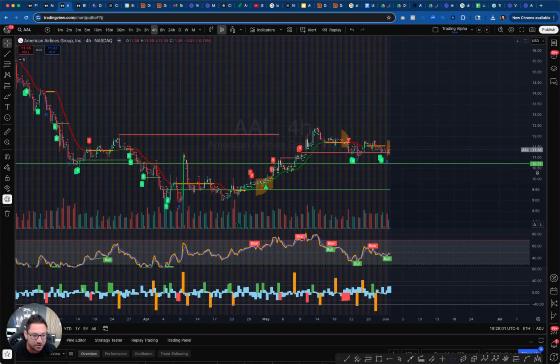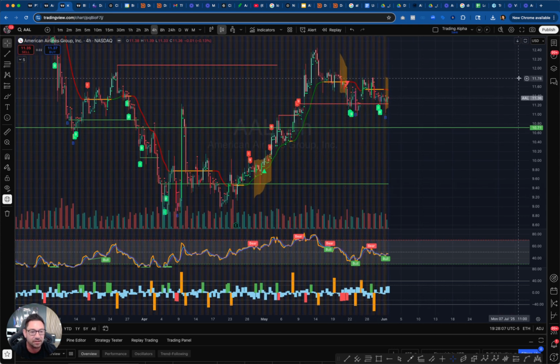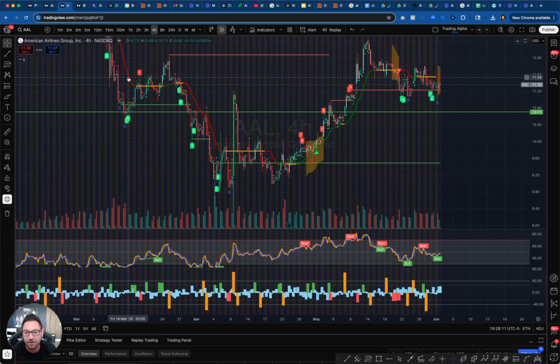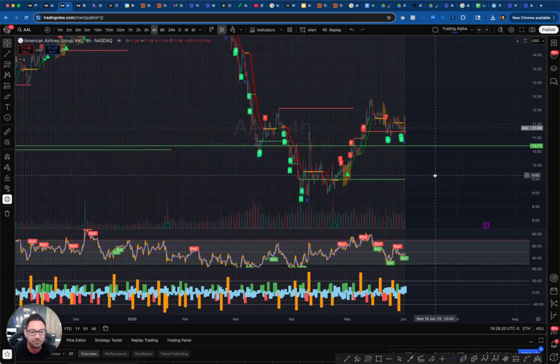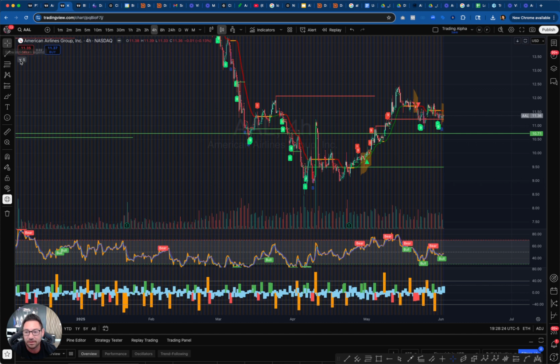So let me zoom in a little bit, right? So you have some bullish reversal signals here, some volatility squeeze signals that I like to look at, and you obviously had that bullish reversal here. Look what it did, right? Boom. Had the bullish reversal signal down here. Look what it did, right? So I like to look at this suite for confirmation of my own analysis because it definitely helps. It also really helps keep me in trades a lot longer.